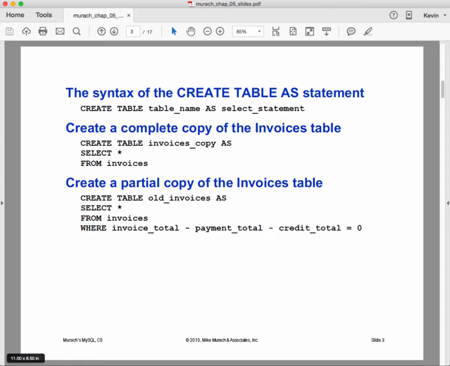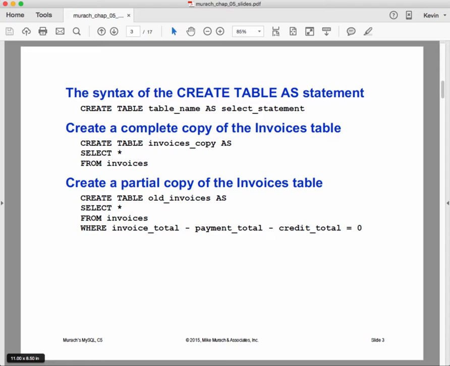So on slide 3, one of the ways that we can get data into a database is with the create table statement. Okay, and this is an interesting statement, but not one that I would say that I've used a whole lot. Okay, I mean, I've certainly used it some. All right, so the primary way we insert new rows into tables is with the insert statement.